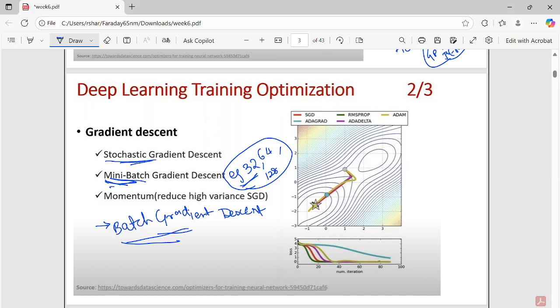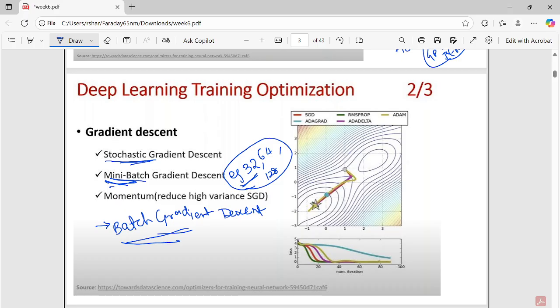So instead of calculating the gradient of the loss function on the whole dataset, which is huge, or on just a single point, we split the dataset into small chunks called mini batches, and then compute the gradient using one mini batch at a time and update the model parameters. This process is repeated across all the mini batches in one epoch, and then we go to the next epoch. So we understood that mini batch is in between these two.